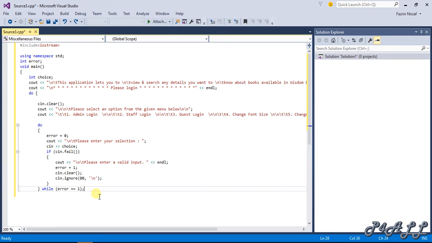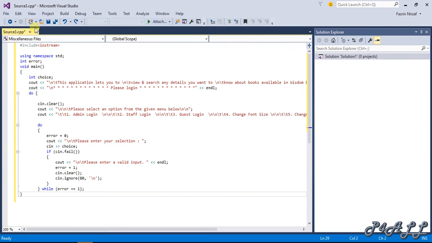Okay, now we will continue the coding and we will close the main function. So this is the main function. I didn't give what to do, what actions or functions are to be performed when they give the inputs. So we will save this one and just run and check whether it's working properly or not.